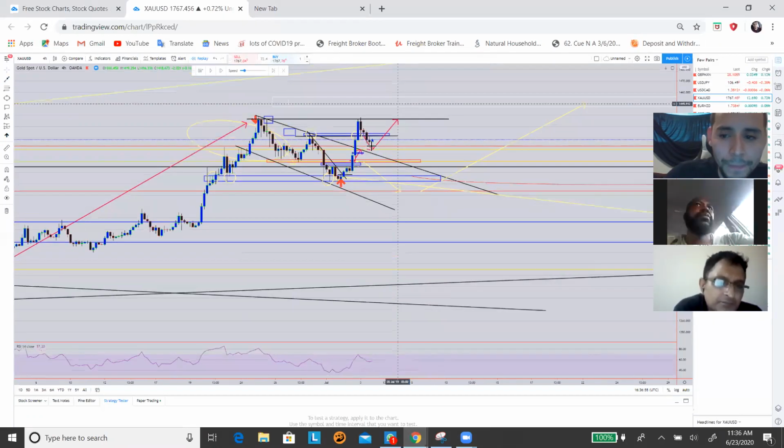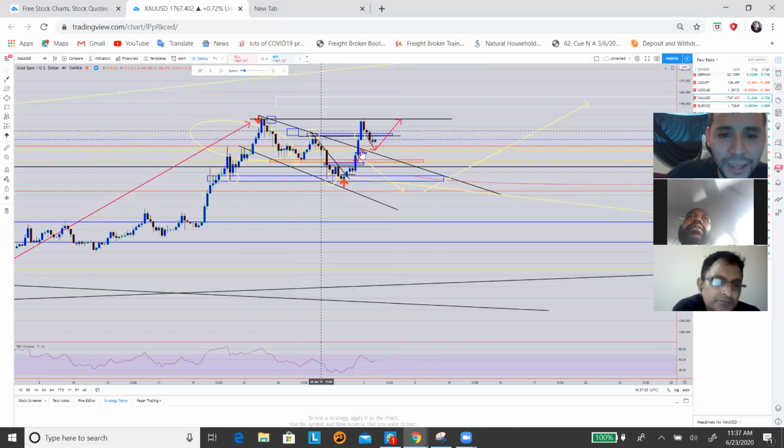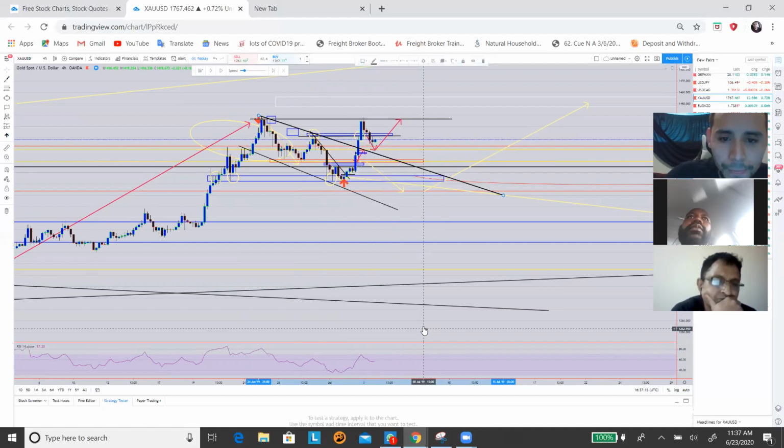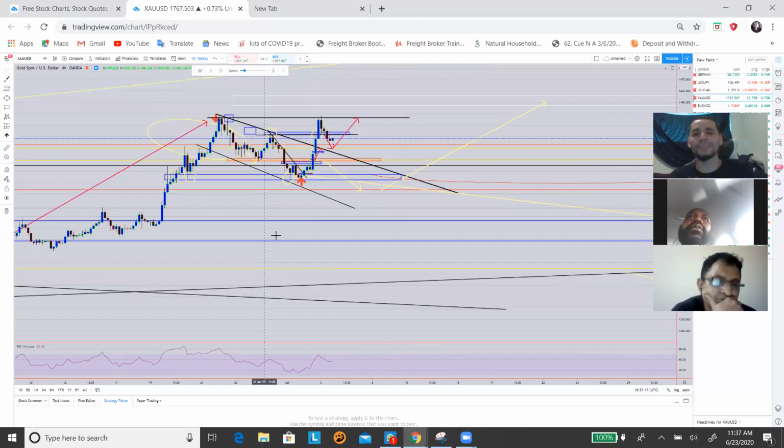Right off of here. It's looking like we're retesting the trend line we broke out of on the 1 hour, right? And we're finally getting that retest to this trend line here. See that? So what is considered a retest, right? Does it have to touch the trend line? No, it doesn't have to touch it.